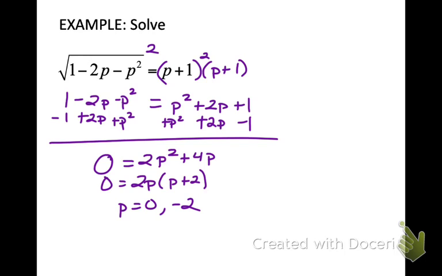Don't forget to check. If you plug in 0, that's nice because all of this cancels and I'm just left with a 1. Square root of 1 is 1. 0 plus 1 is 1. So 0 is good. Let's make sure -2 is not good. Let's just plug it in over here. -2 plus 1 gets me what? -1. Is there any way for a square root to get to a -1? No. So I don't even have to do the other side. So that tells me I'm not going to get anywhere. My only solution is 0.